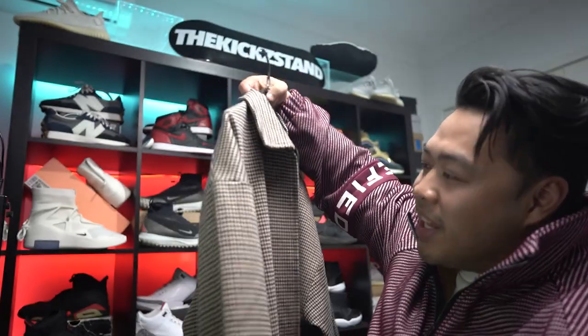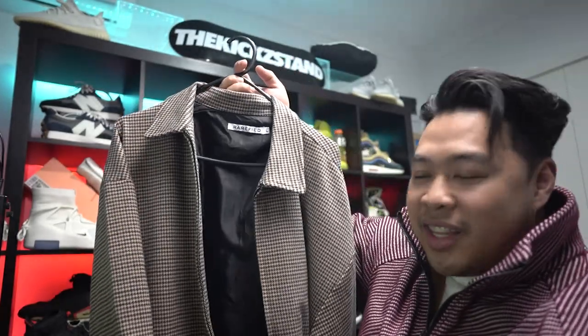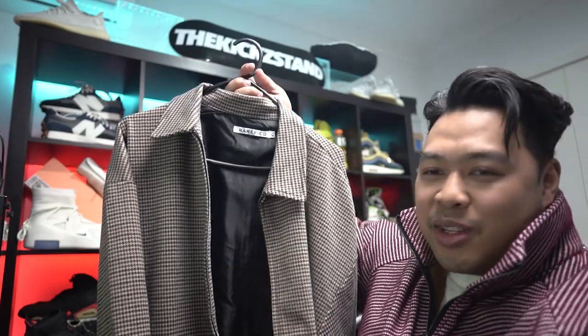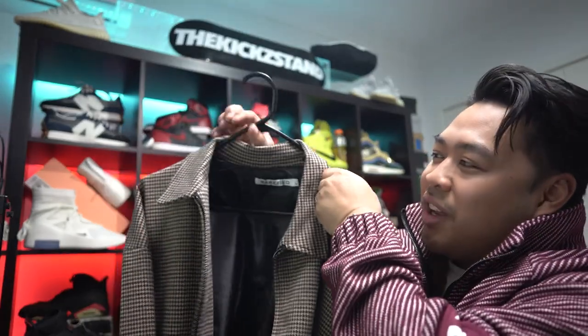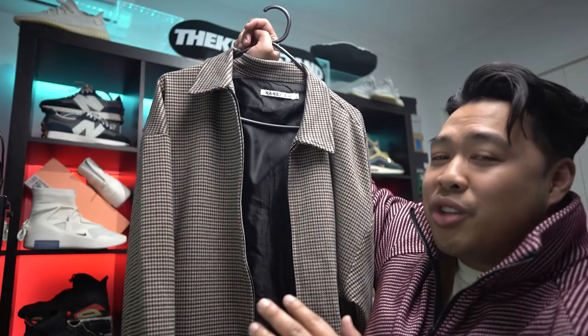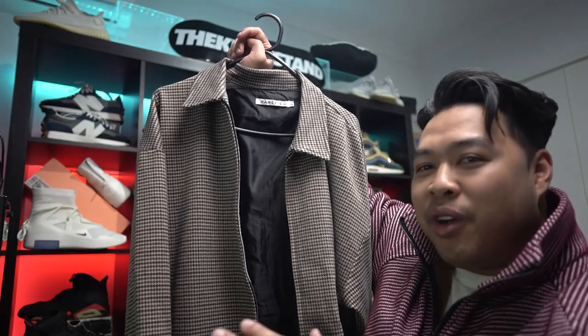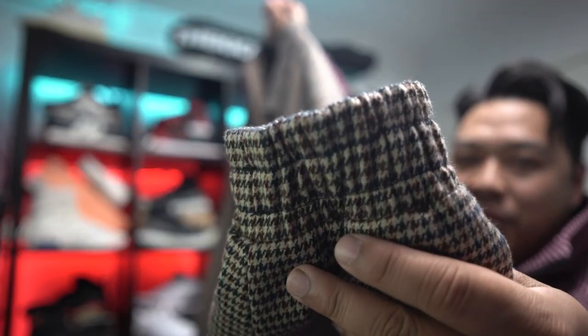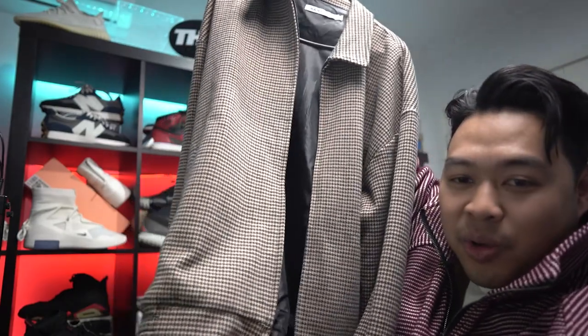It's really plain and simple. If you think about it in the end, even though it has this kind of graphic, it's a really nice olive or brown kind of colorway. It really matches the spring kind of vibe. It's got the ribbed cuffs once again, especially at the bottom as well. I'm telling you, this is such a nice vibe.